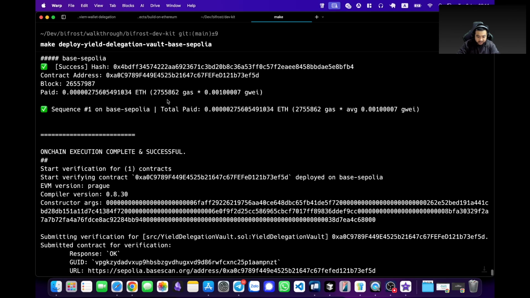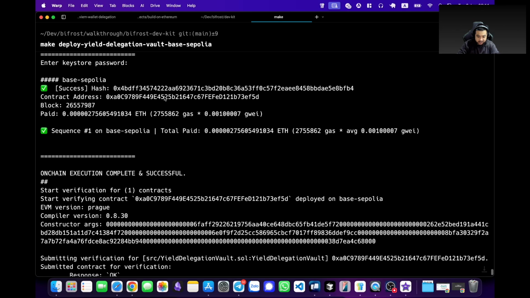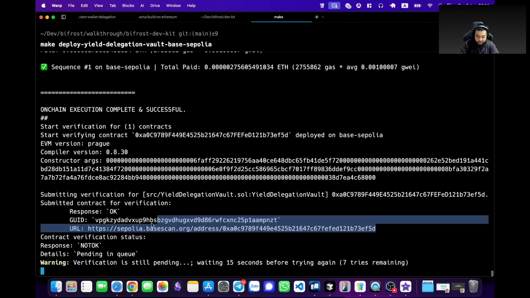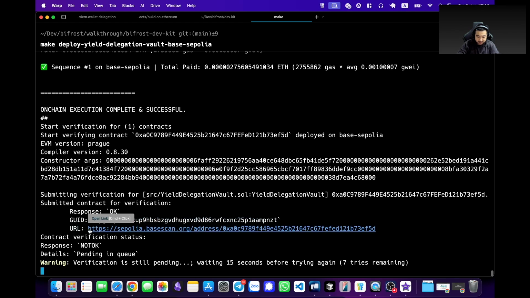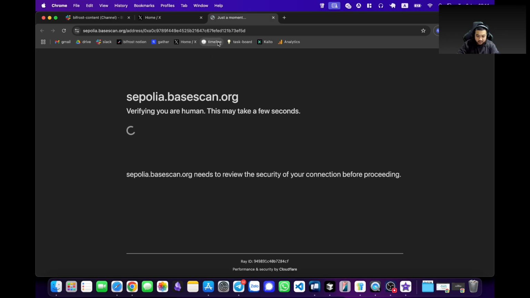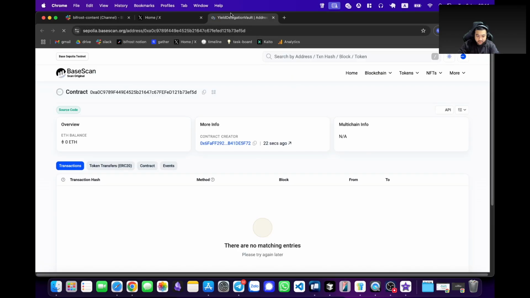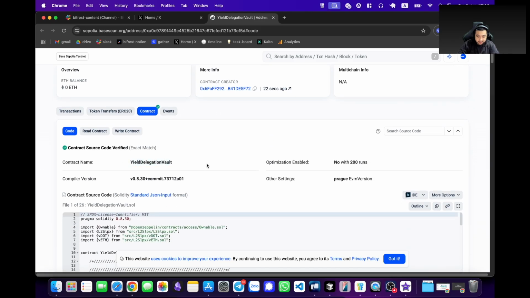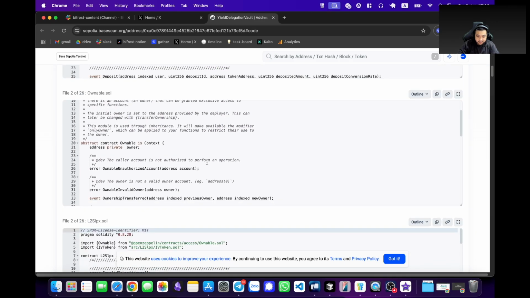That's the address, right? You got the hash, you got the address. It will also do the auto verification for you. So you just grab this one, right? Easiest is grab this one, command click, and it would take you to there and verify, right? Yield Delegation Vault, everything's here.